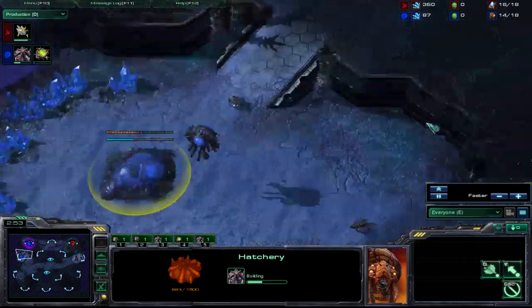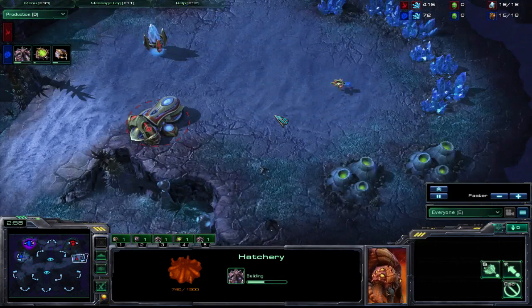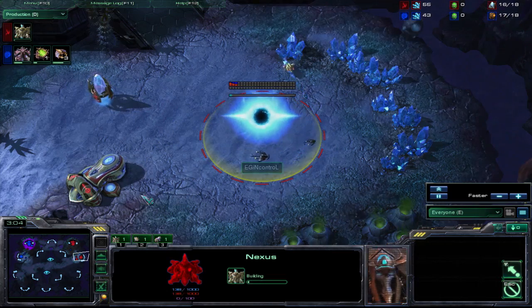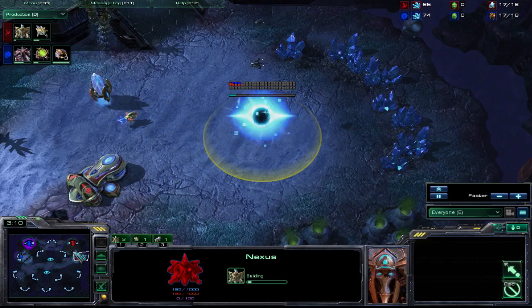This hatchery will be about a third of the way done as soon as EGiNcontroL gets that nexus up. Let's watch that happen over here. He has 400 minerals now, and there it goes. The nexus, so sexy, is warping in, just now getting started. So both these players are playing pretty macro-oriented at the moment.